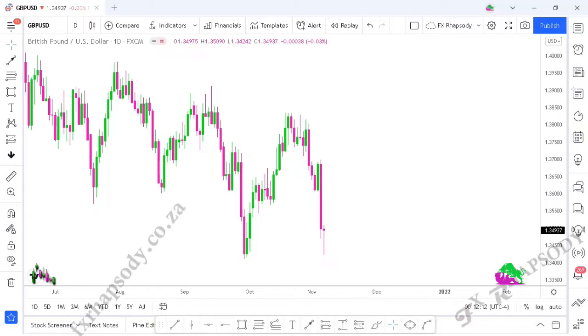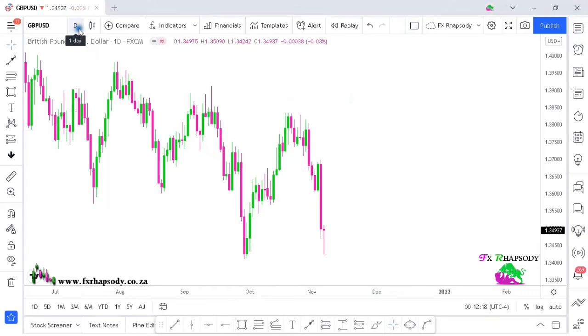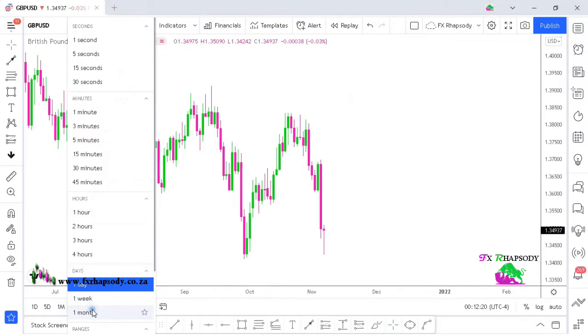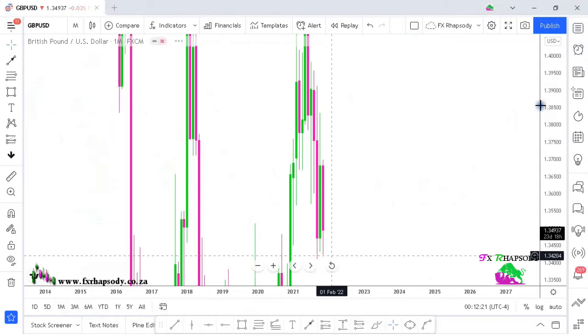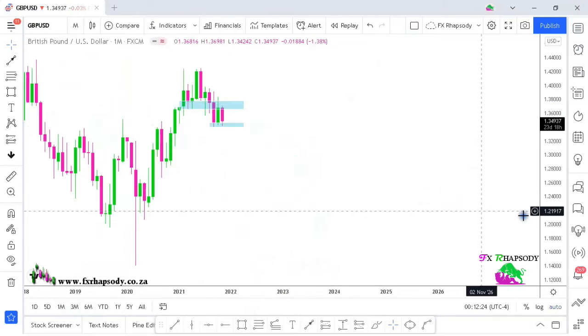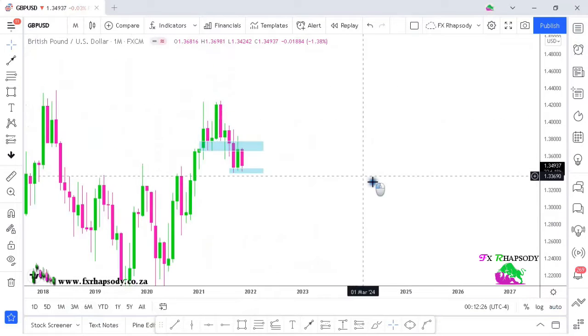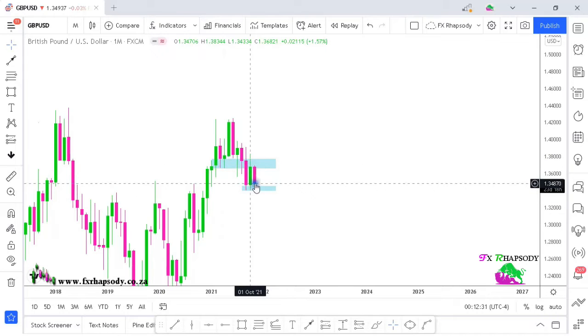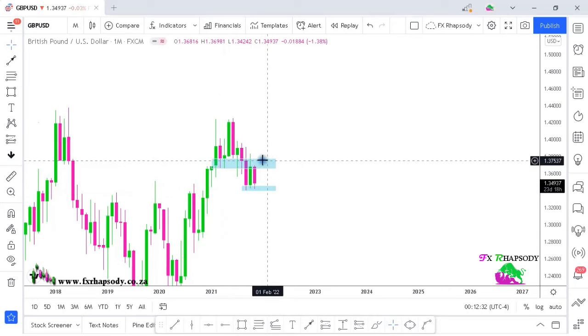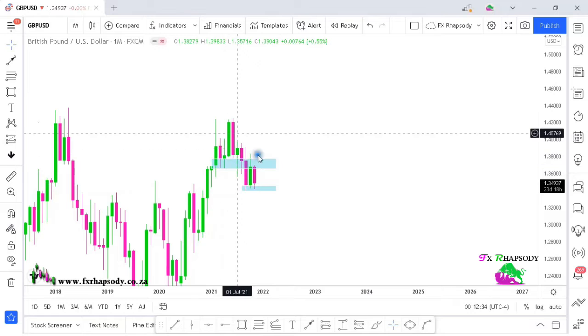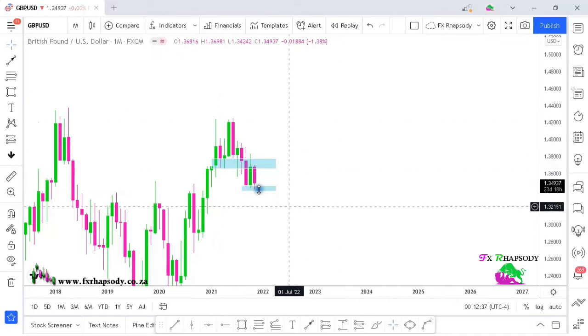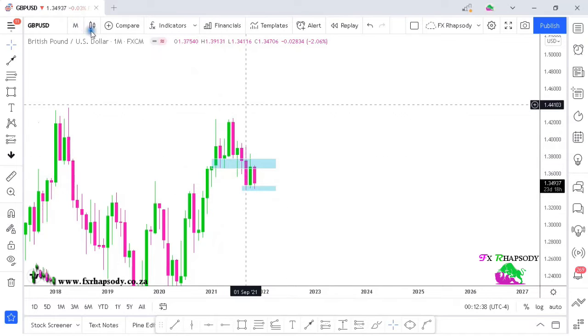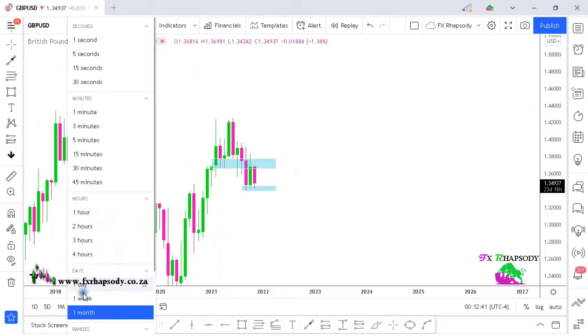Okay, so we're going to be looking at and starting off with the British pound US dollar. Let's go to the monthly time frame. On these high time frames, I've already done a little bit of analysis, just to make this video a little bit shorter. You can see these 2 points of interest. The bottom one will be your support, and there's a little bit of a resistance on the monthly time frame. Currently price is bouncing in between those two areas.